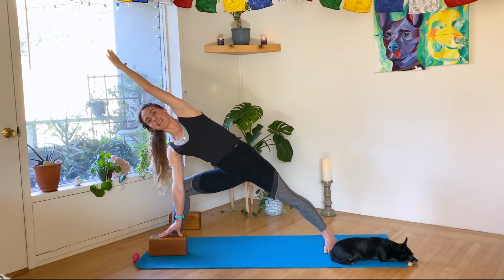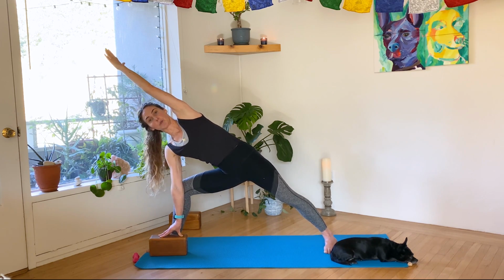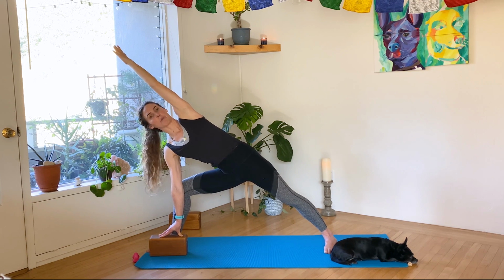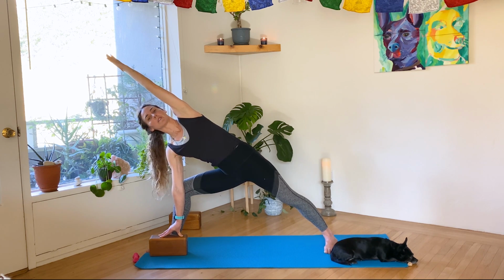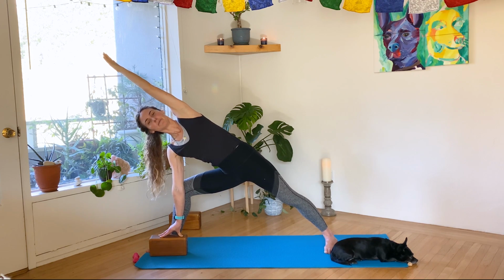As you lengthen through that left side waist, also try to lengthen through the right side waist. As you lengthen through that right side waist, press your back leg straight and firm the right buttock muscle in towards center, towards the midline. One more breath. Really strong through that right leg.